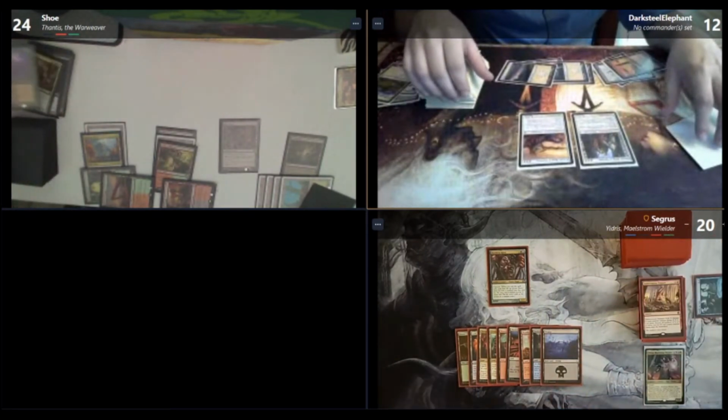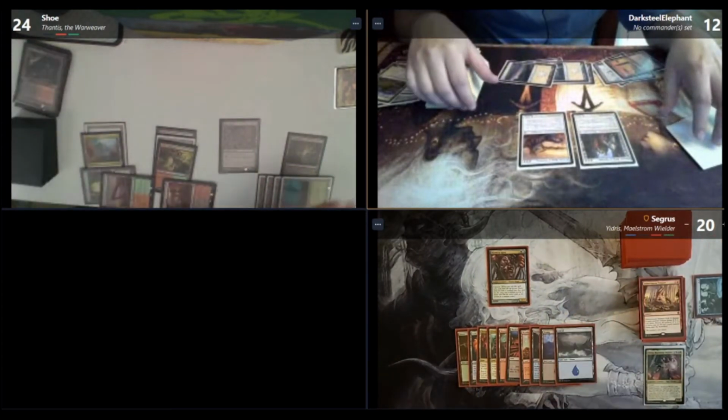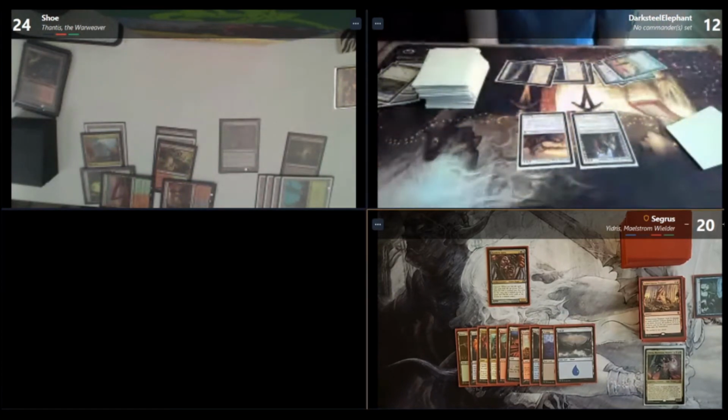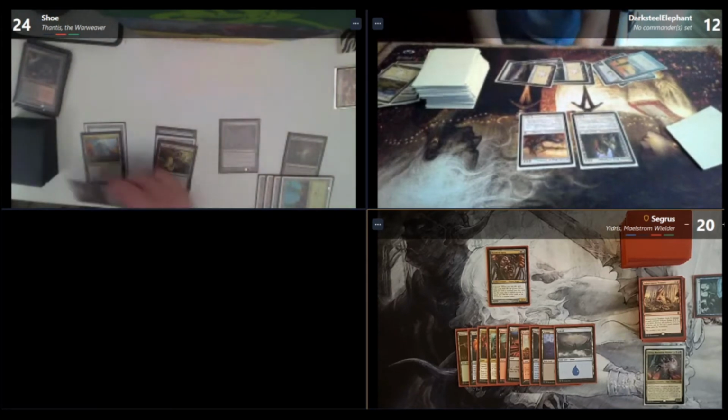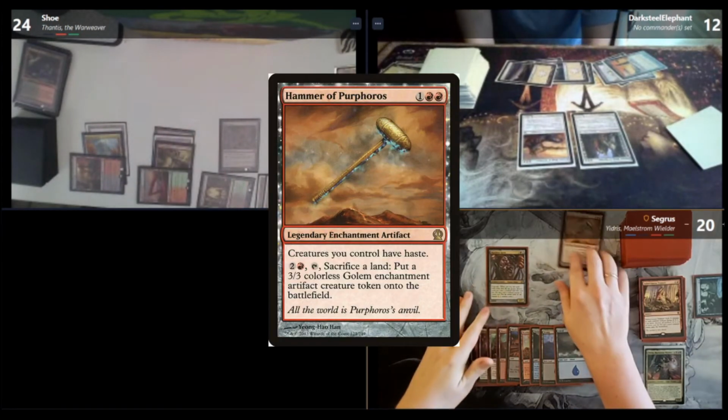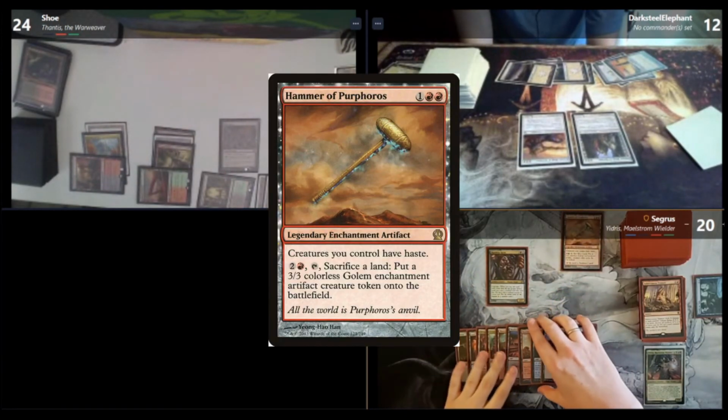Draw a card. Ramp. Do nothing. Play an island. Darien is based on damage or loss of life? Damage. Okay, this is going to be very relevant soon. Yeah, well, it does help me decide what I think I want to play, which first I'm going to play Hammer of Perforos.